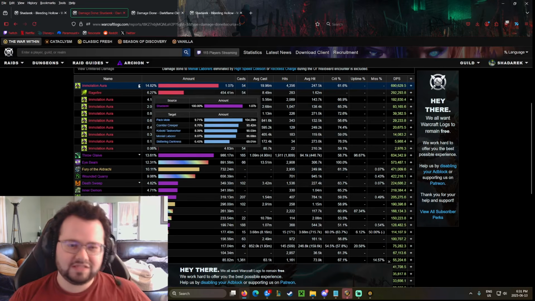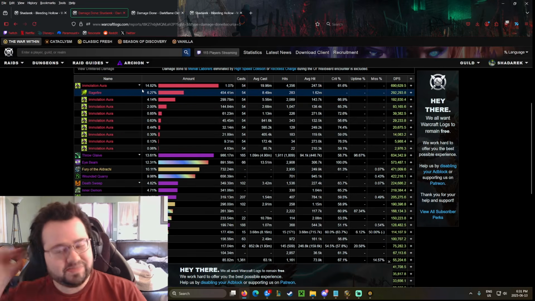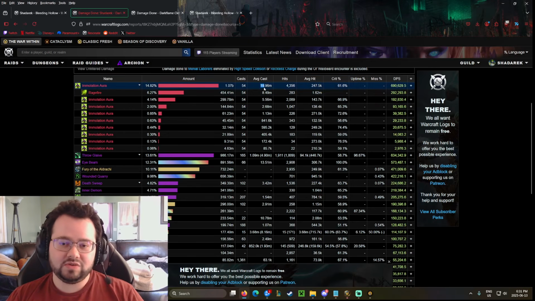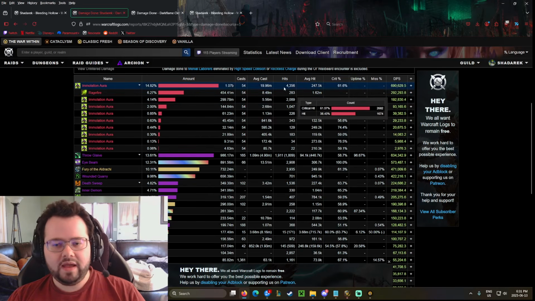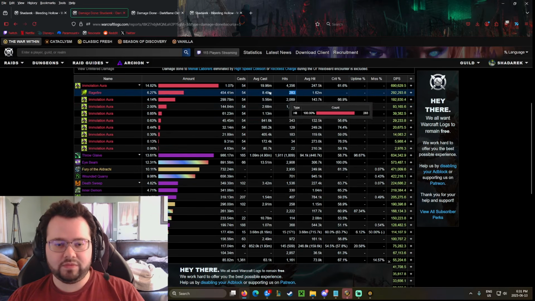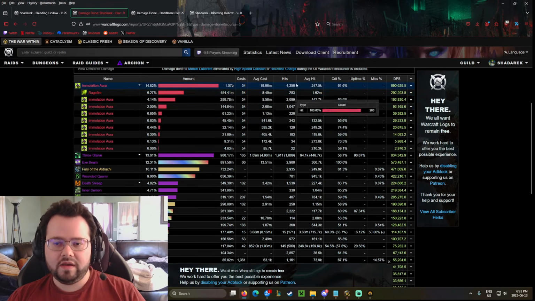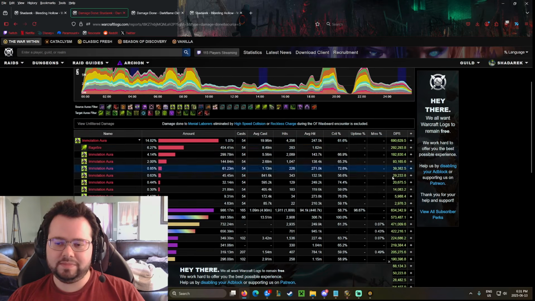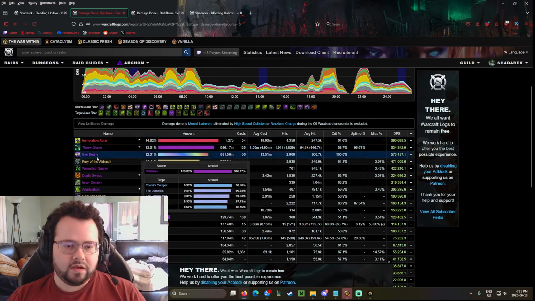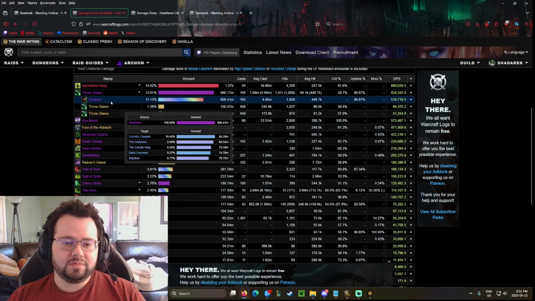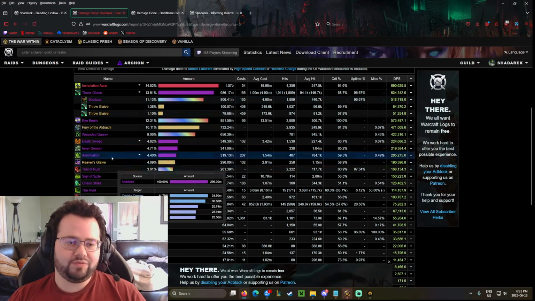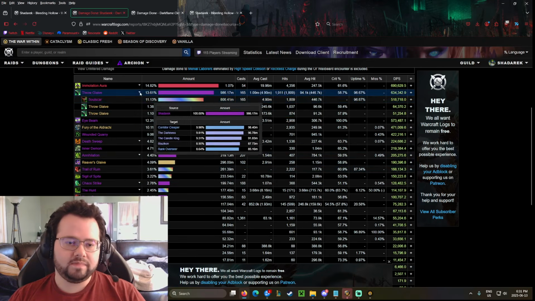Sometimes it doesn't pick up casts, especially when you're playing Fel-Scarred. This could be the case, but this should be accurate for Aldrachi, where an average cast of Immolation Aura does 20 million damage, including the Rage Fire. And then you can see how many ticks of it you had, how many hits from specifically like Rage Fire here, average hit, and all that information is nicely displayed, as well as the DPS numbers on the right side. In the Throw Glaive dropdown, that's going to be Soul Scars included in there. Reaver's Glaive is separate, but the Soul Scar damage from Reaver's Glaive is also right up in here.